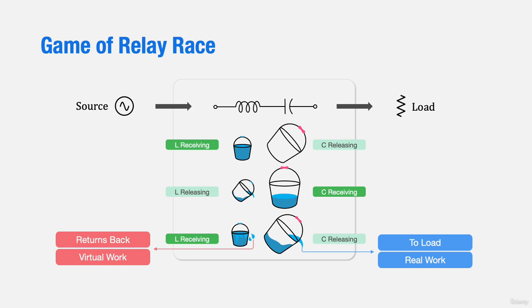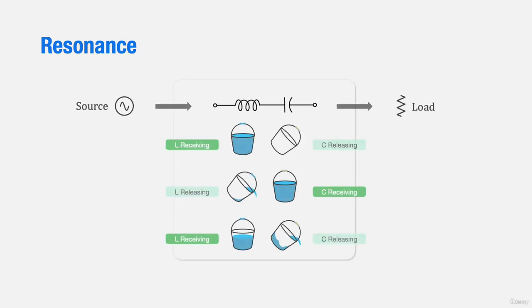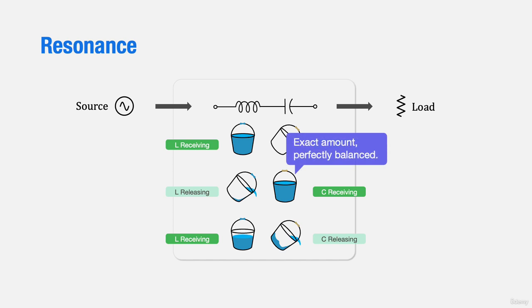During the next half cycle, the inductor receives energy from the source once again, while the capacitor simultaneously releases energy to the load. Now, what happens if we operate at precisely the same frequency as the crossover frequency, meaning that the two buckets are the same size? During the next half cycle after initialization, the inductor begins to release its energy to the next capacitor, which receives exactly the same amount of energy that the inductor has stored, with no waste.